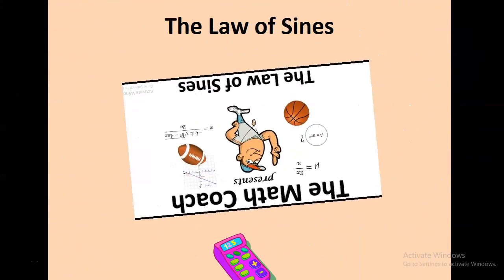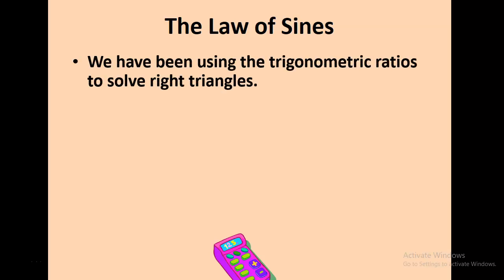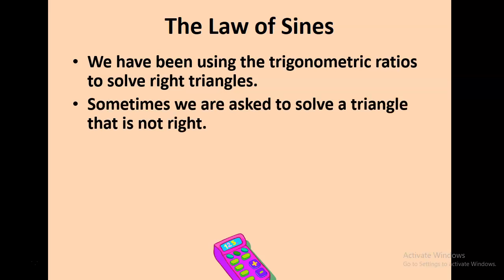Okay, so today we'll be talking about a thing we've been discussing a little bit previously, and that is the law of sines. So we've been using the trig ratios to solve right triangles, and in a right triangle you have two definite angles set up. You have a right angle and usually at least one other acute angle, and you're using that to find all the other pieces. Today we're going to look at situations where we're not in a right triangle. So we're going to use the law of sines as a tool to find the missing pieces in a triangle that is not right.